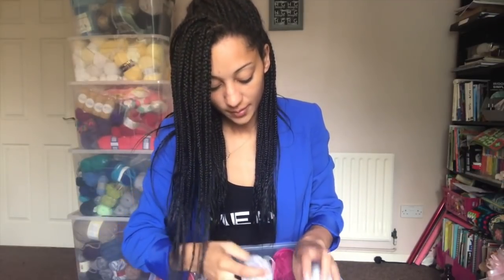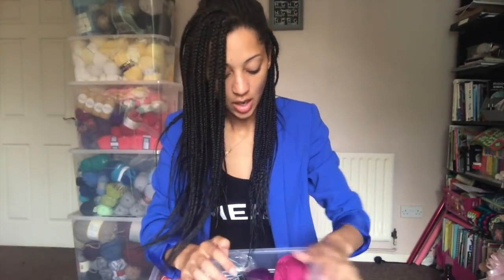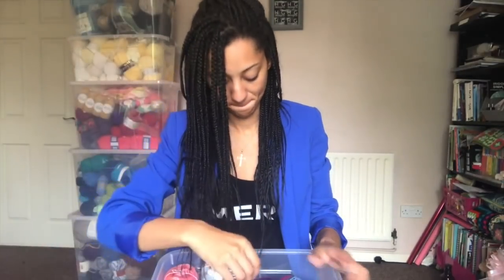Right, where to start? I've got leftover yarns in here. So this is Truly Hooked. I picked it up a couple years ago when she came to, it might have been Nampanton in Leicester, and it was in the sale bin, and I picked it up and got it for Christmas. Oh look, here's all my stitch markers. I've been looking for them.